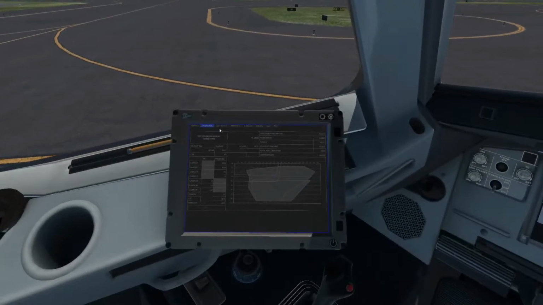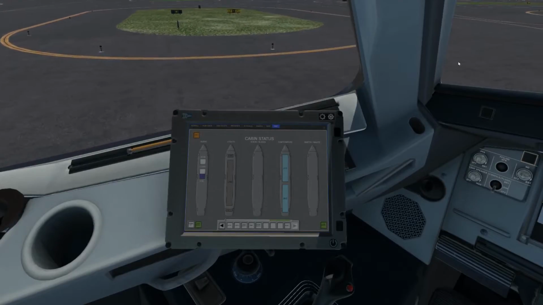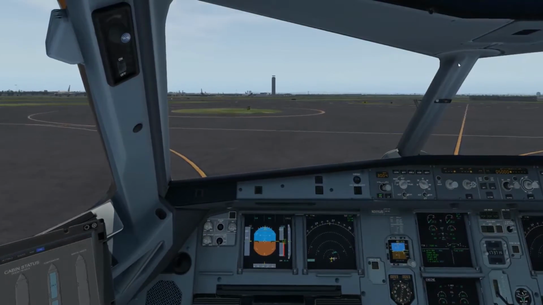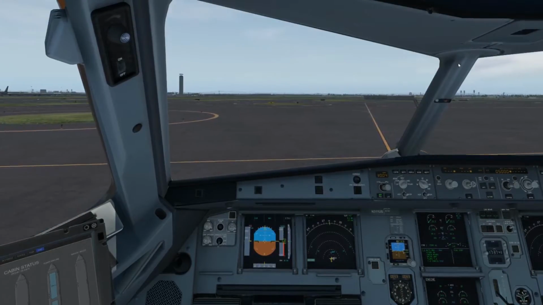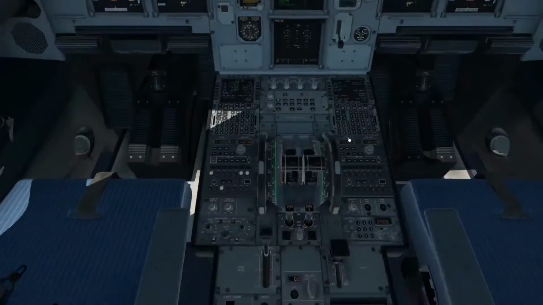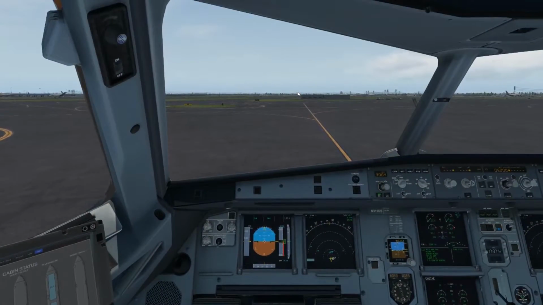Go ahead and let them check the cabin status, make sure we're ready for the cabin. Everybody is seated with their seatbelts securely fastened. Auto brakes going to max. And we'll go ahead and do a takeoff config check. Should come across green. Normal on that.